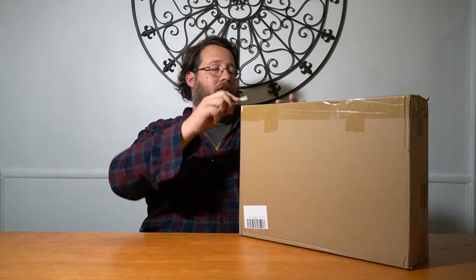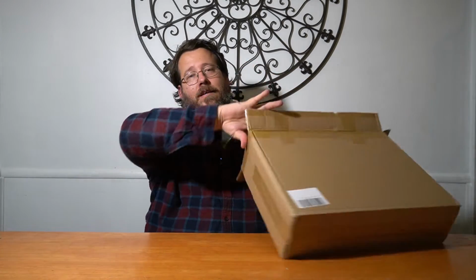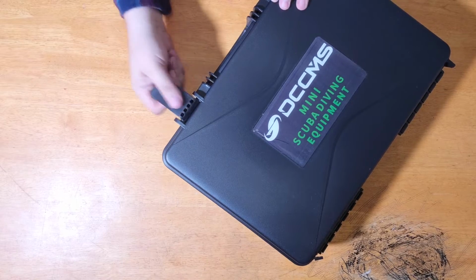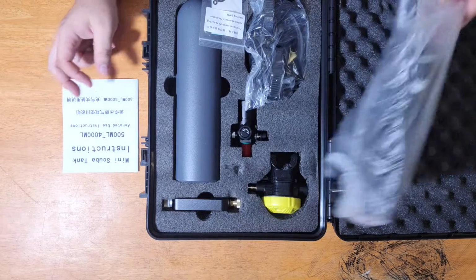It's a 1 liter tank that will average you about 10 to 25 minutes of oxygen time while scuba diving, in essence, or mini scuba diving. Ooh, look at how cool this kit is. That is so solid. Boom, boom. Got a little instruction guide for the canister.